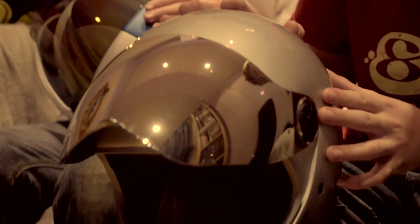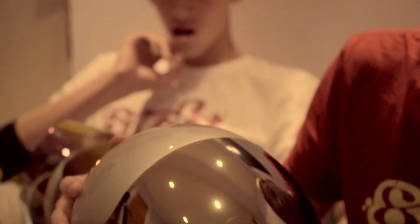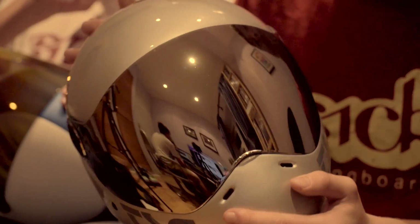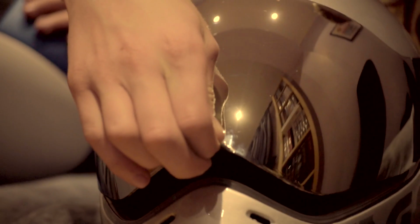The visor comes with a dark mirrored visor like this one, and it also comes with a clear visor. I've got the dark mirrored one on. It has, I think, 9 ratchets on it, so that it sits in certain positions across the helmet. They're set positions, which is quite good. It keeps the visor in place, so that you can have open face or half or whatever. And a couple of extra things TSG have done for their helmet.